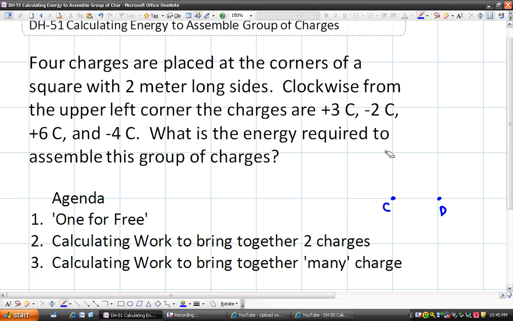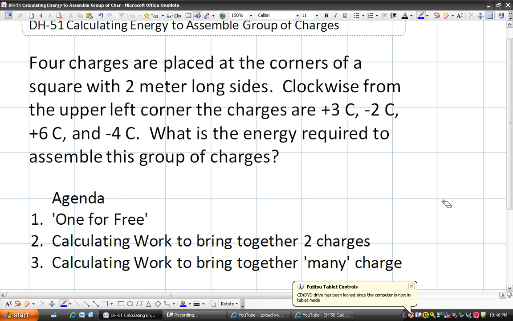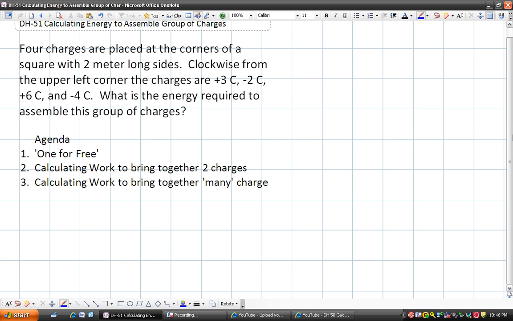So let's take a look at this problem. I'm going to redraw this, maybe make this not quite so zoomed in. These four charges are still going to be 2 units apart. So this is still going to be charge A, still charge B, still charge C, and still charge D.